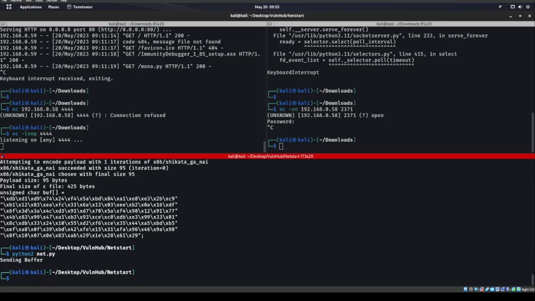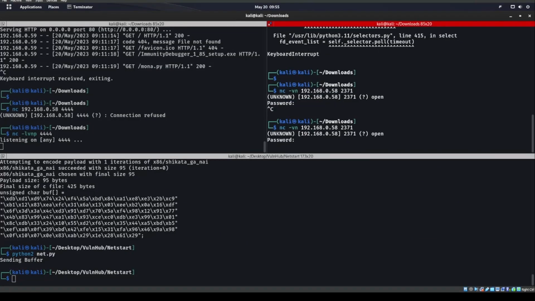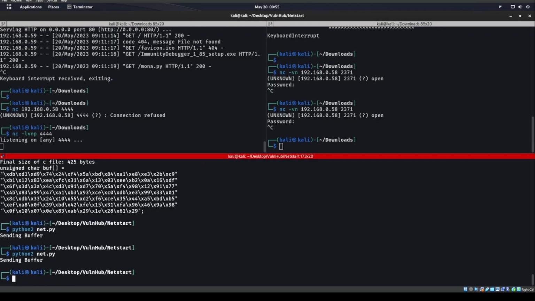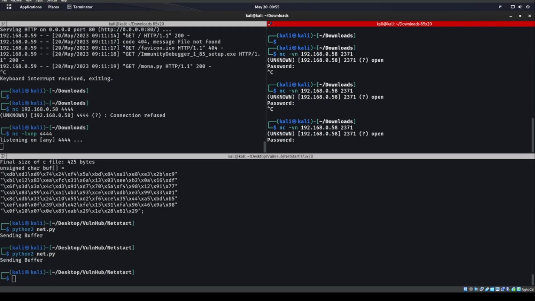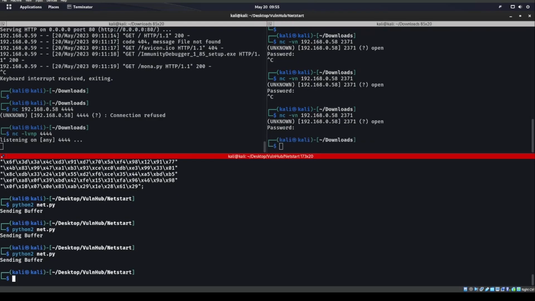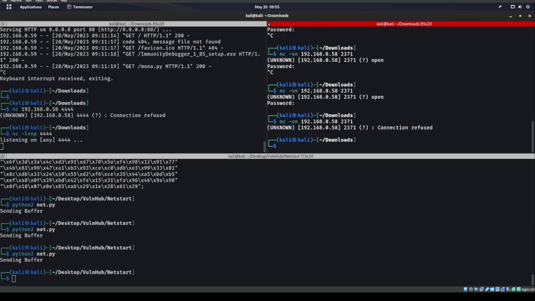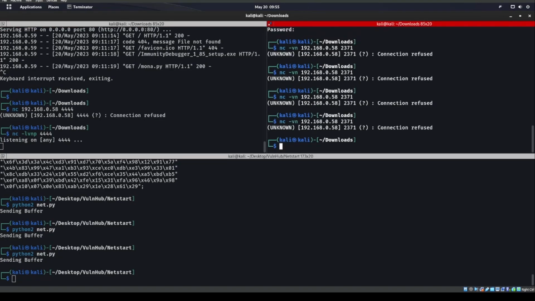Okay, cool. Let's go ahead and make sure we can still connect to it. Okay, we can. Actually, if we can still connect to it. Okay, so it did kick us out. We're still listening. Okay, now we got connection refused. I wonder if it's going to open back up. We should have definitely gotten a reverse shell, I feel like.